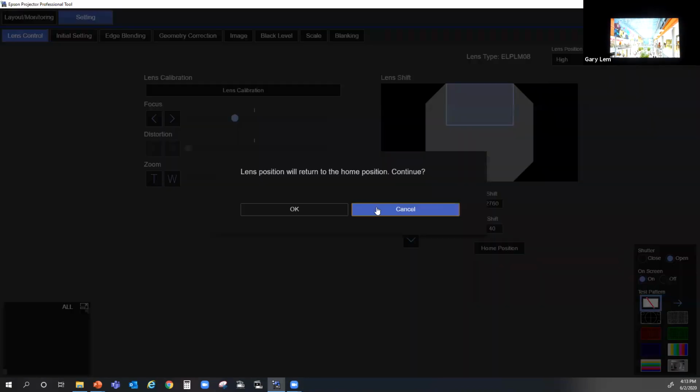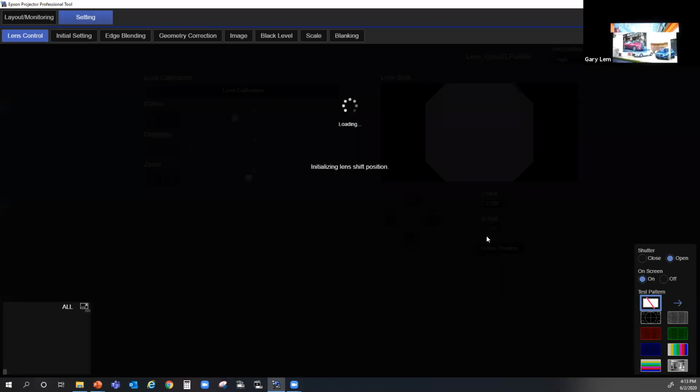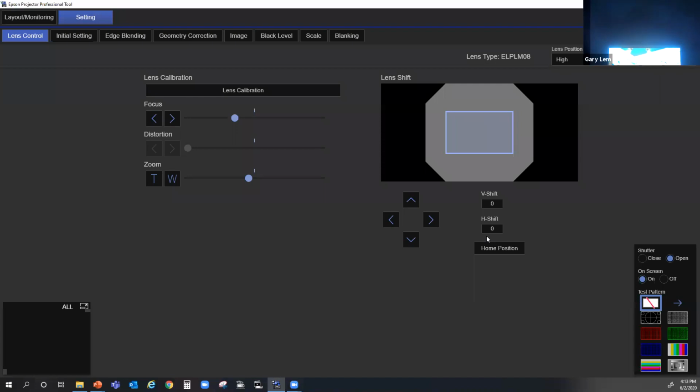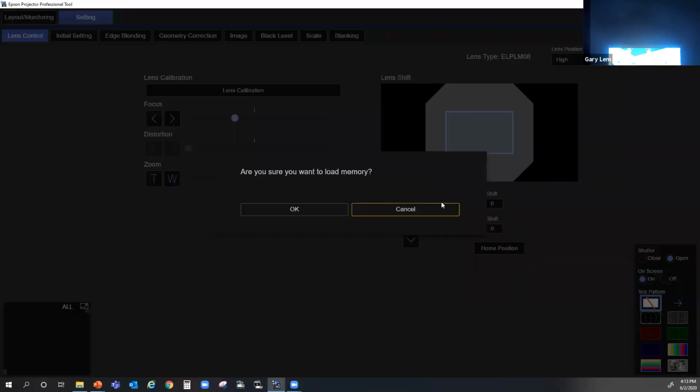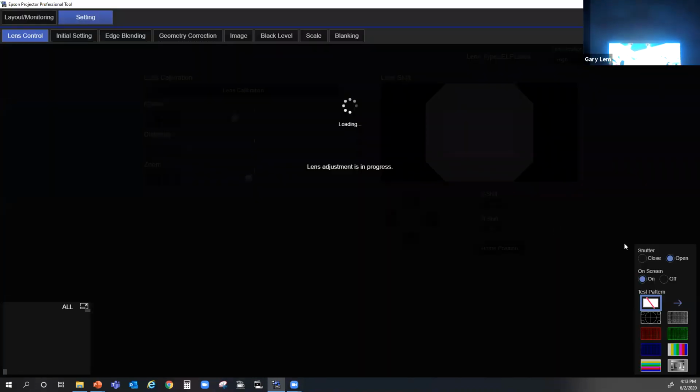So if I'm back in the home position and I really like a specific location, I don't have to play around with the different arrow keys. I can literally just load up my high memory position and I'll just recall that instantly. So you can see how much of a time saver that is. And we're up.